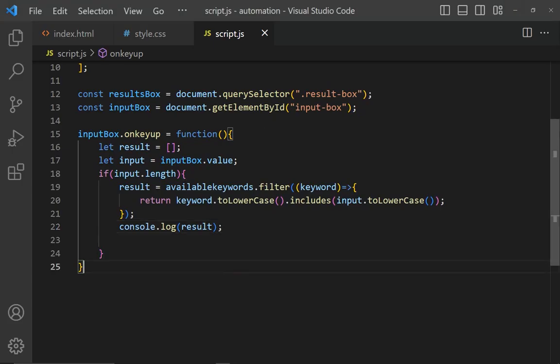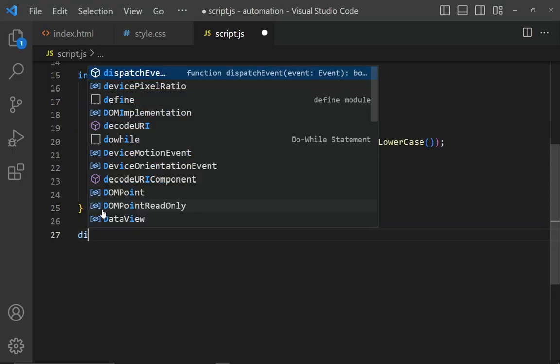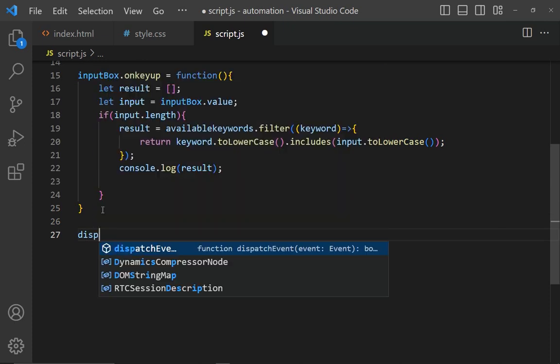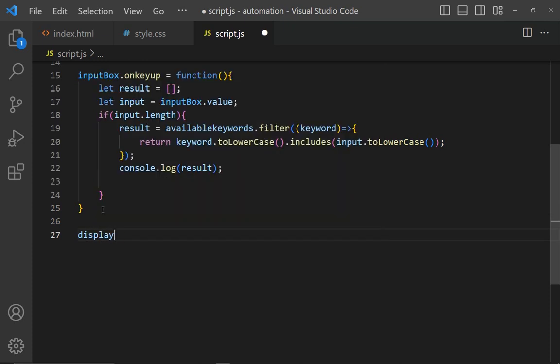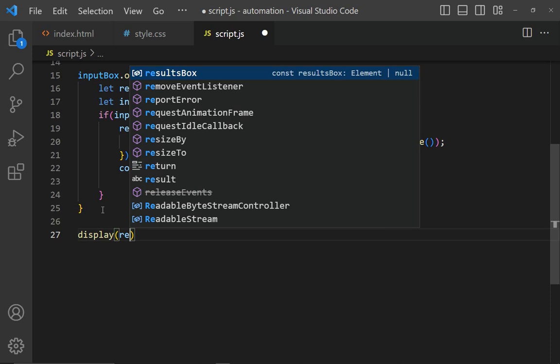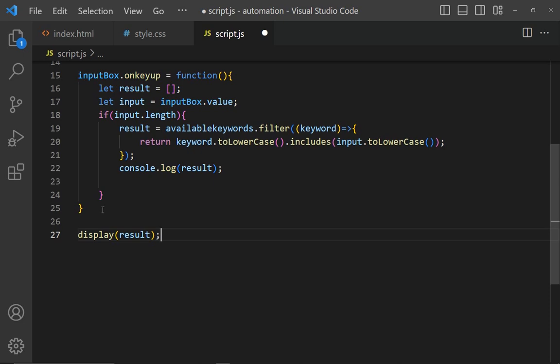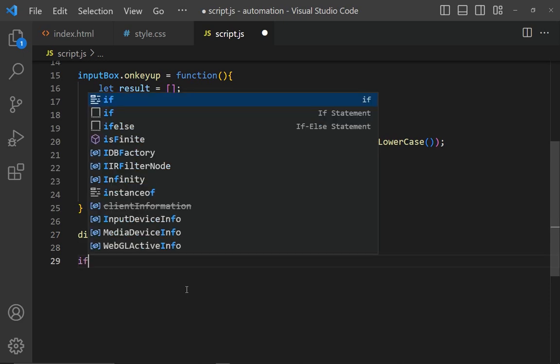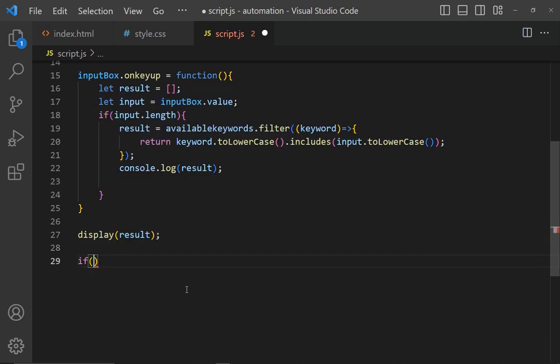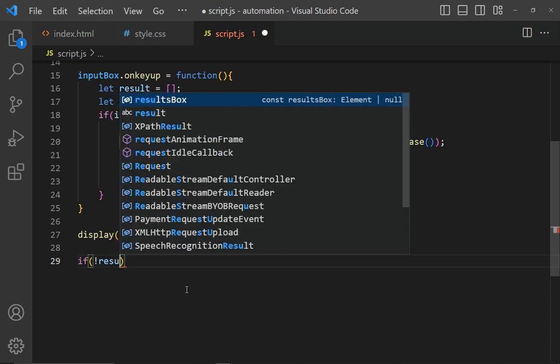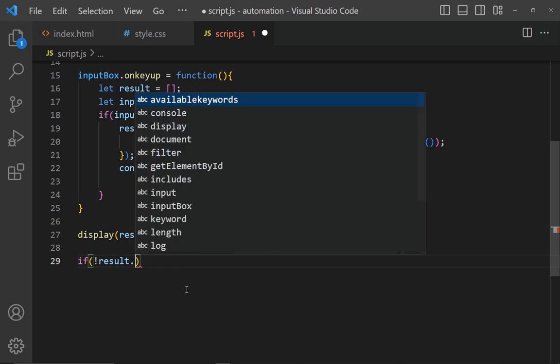Just close it here and come to your JavaScript file, and here display(result), then type one if condition, if not result.length.